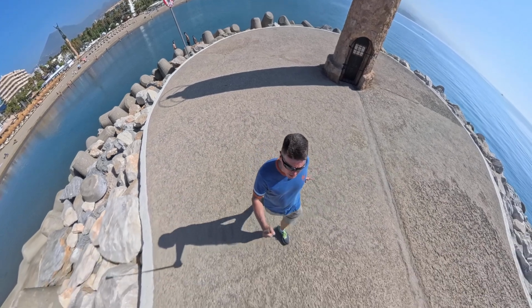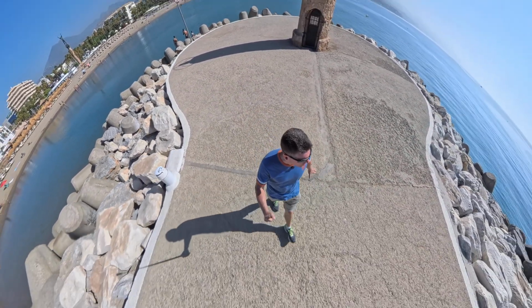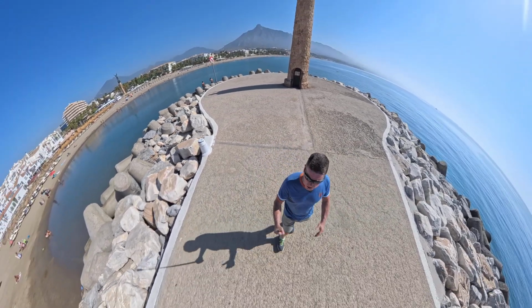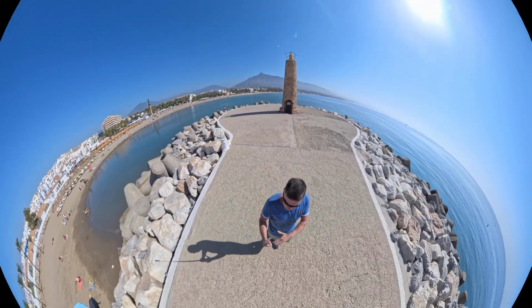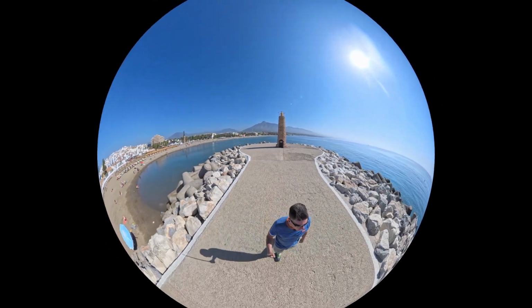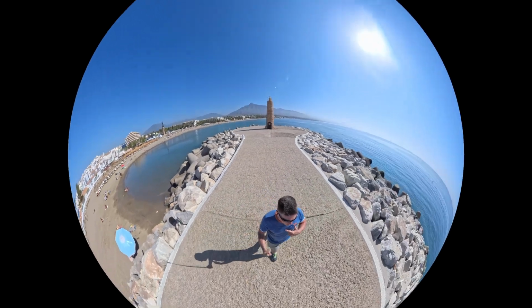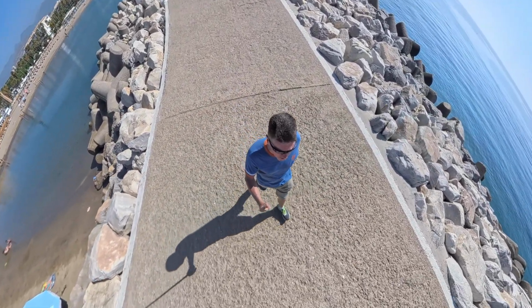And this is recording in 4K, so I picked 5.7K mode, which I think records in 4K. And now I'm just holding this selfie stick. You can't see it, but I'm holding it in my hand here, and the camera is fully extended on the stick. And now I'm just walking around talking. I've got the microphone using the magnetic clip at the back, so it's super easy to use.